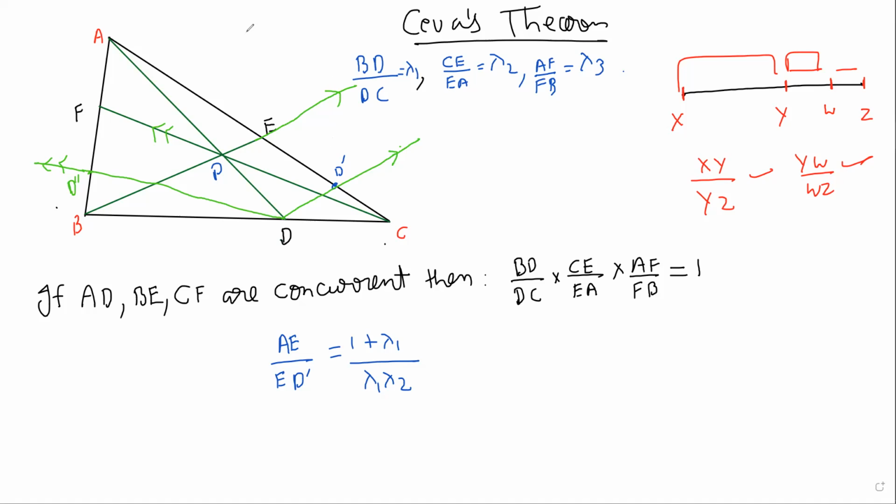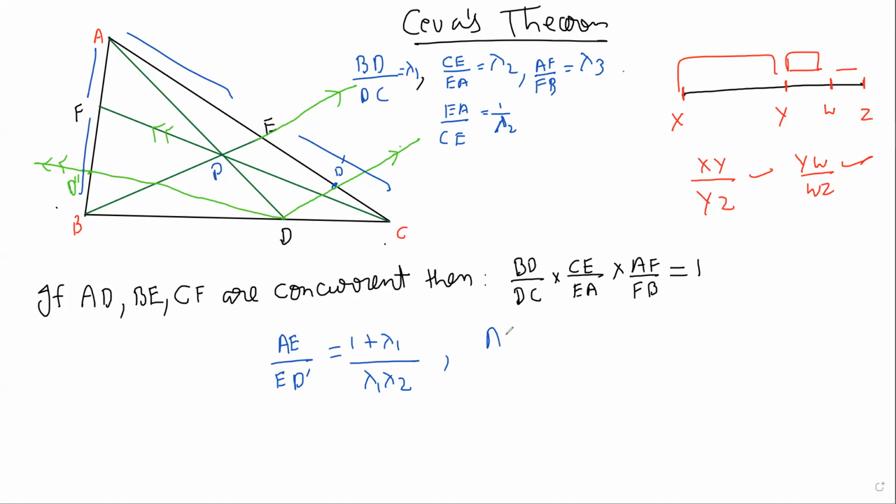It will be just the same calculations. So remember, CE by EA was lambda 2, right? So basically, I'm trying to say it in such a way that AE by CA was 1 by lambda 2. Like top, bottom. AE by CE was 1 by lambda 2. In the same way, we have to look at this side: AF by FB is lambda 3. So in that sense, we have to take the ratio.